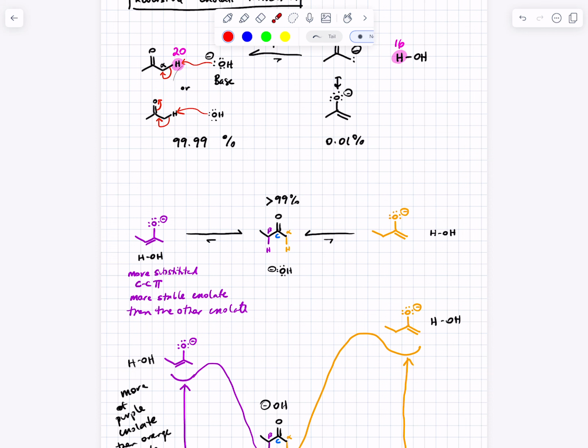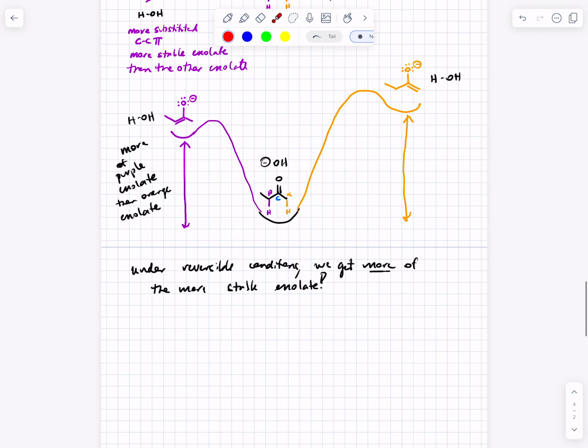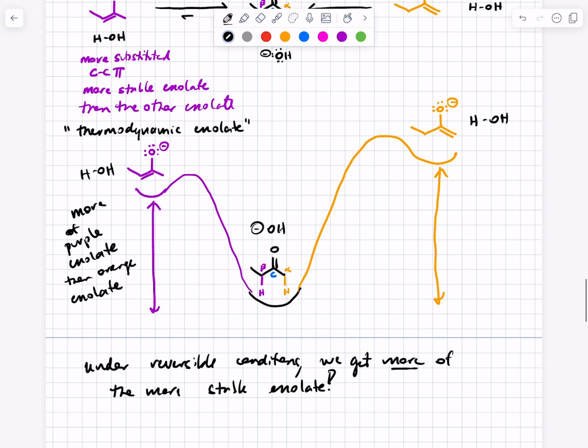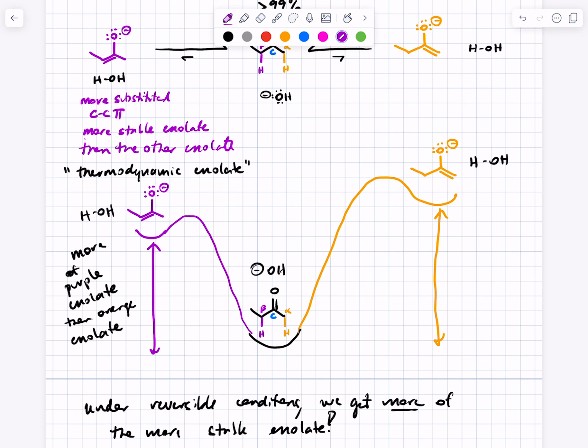All right, let's talk about irreversible enolate formation. Oh, I wanted to say, sorry. The more stable enolate, your text will basically always call the thermodynamic enolate. I, in the past, have worried about that because I think it's maybe potentially confusing to you. What do we mean by thermodynamic? Thermodynamic is all about relative stability of molecules. It's about equilibrium. So the thermodynamic enolate is simply the enolate that is more stable.